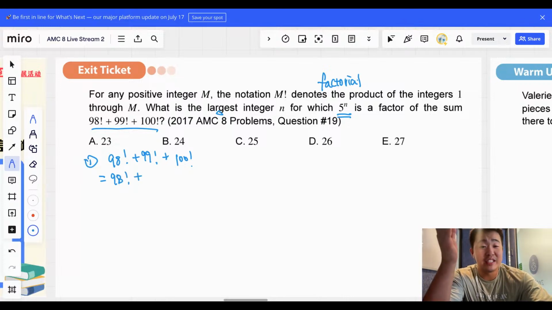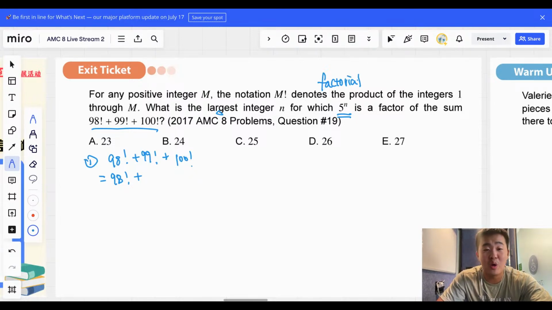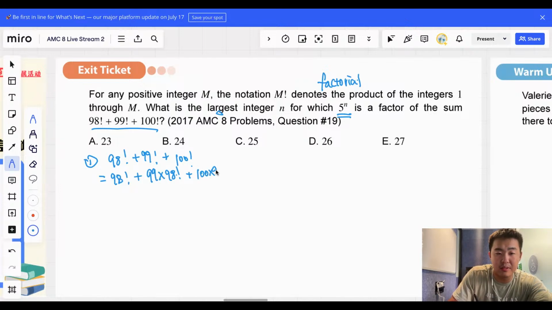And think about the definition of factorial. For example, 3 factorial is 3 times 2 times 1, and 2 factorial is just 2 times 1. So 3 factorial is actually 3 times 2 factorial. Same idea: 99 factorial is all the integers from 1 to 99 multiplied, and 98 factorial is all the integers from 1 to 98 multiplied. The only difference is that for 99 factorial you multiply another number, 99, by 98 factorial. That's the good part about factorials: you can always rewrite them as some number multiplied by another factorial. That helps a lot with the calculation. So 100 factorial is just 100 times 99 times 98 times 97, and the rest is basically 98 factorial.